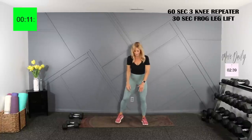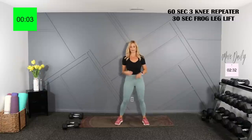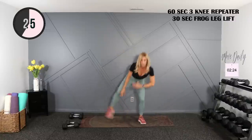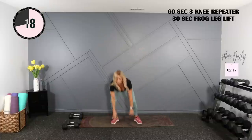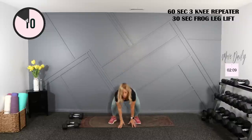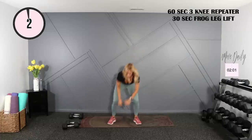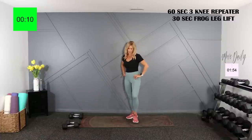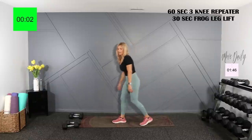Going into your frog squat leg lift. You're here, leg lift, here, switch your side. Wide stance, touch the ground if you can. Low here and switch. Nice flat back here. Your three knee repeater. Ready, work here.